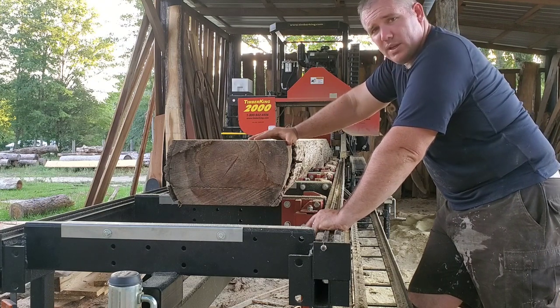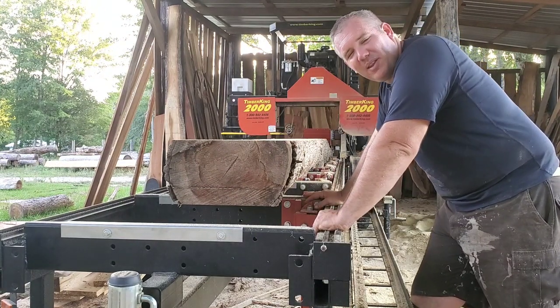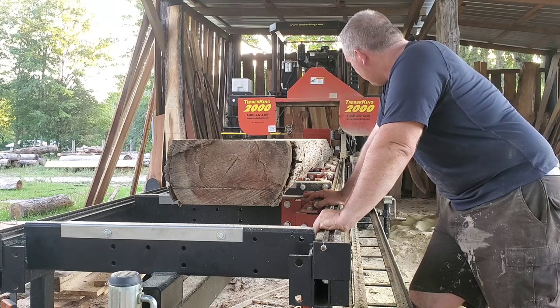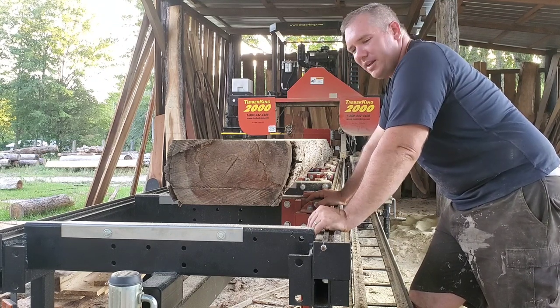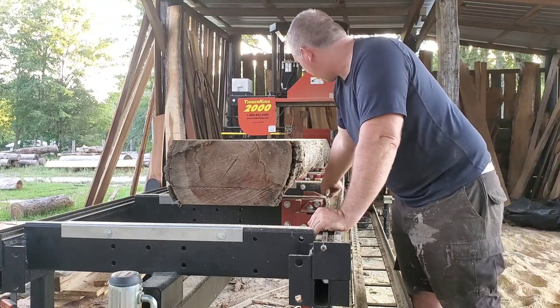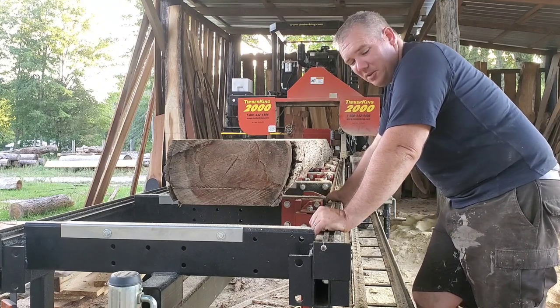And, of course, it never fails, I turn the sawmill off, and I've got my log stops all the way down, so I'll have to raise those back up. Not a big deal, but it's just like, dang it, why didn't I do that before I turned it off? I have my procedure in place. I just didn't follow my own guides. So yeah, it continues. Here we go.